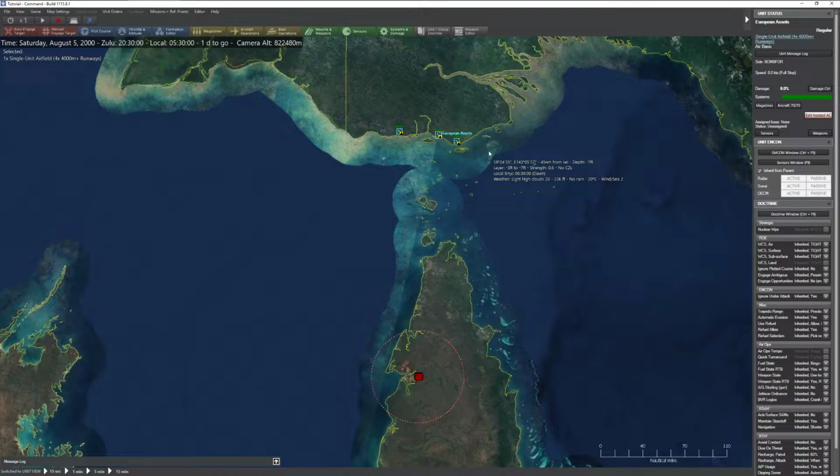Hello, on today's command tutorial, we're going to be taking a look at how to destroy and disable airfields in Command Modern Operations. So airfields, obviously, it's kind of in the name. If you look at the old command, you probably noticed that it was Command Modern Air Naval Operations, air being one of the major components of this game.